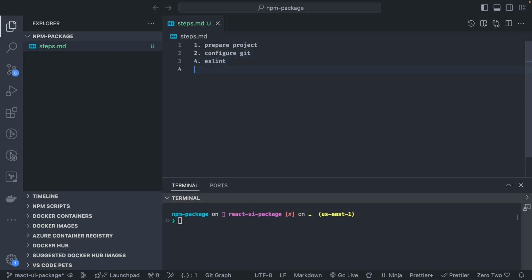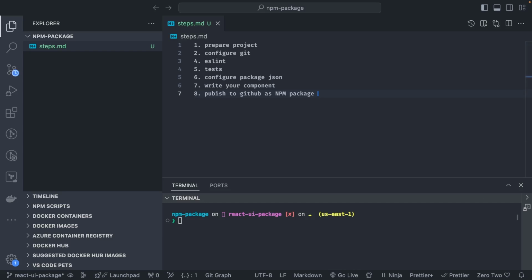You can set up ESLint and tests, because you're also going to write some tests for the component, right? Then configure package.json for publishing, and then write your library, write your component. We can set up automated tests and then publish this to GitHub as an NPM package. These are the basic things we are going to do.